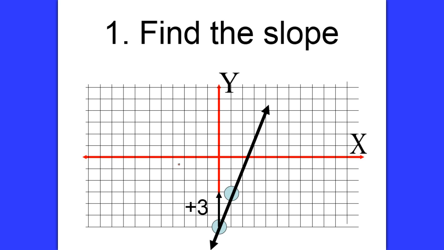Now you need to draw that on your graph just like I have, please. I want to see all that on there, that arrow going up, and then +3, meaning it's moving 3 up. And then you're going to make a right-hand turn. Oh, that, by the way, that's the rise. That's how much it changed up and down. That's how much y changed. Remember that first definition, y divided by x? Then we're going to make a right-hand turn, and we're going to go 1 to the right. Okay, and that is the run.